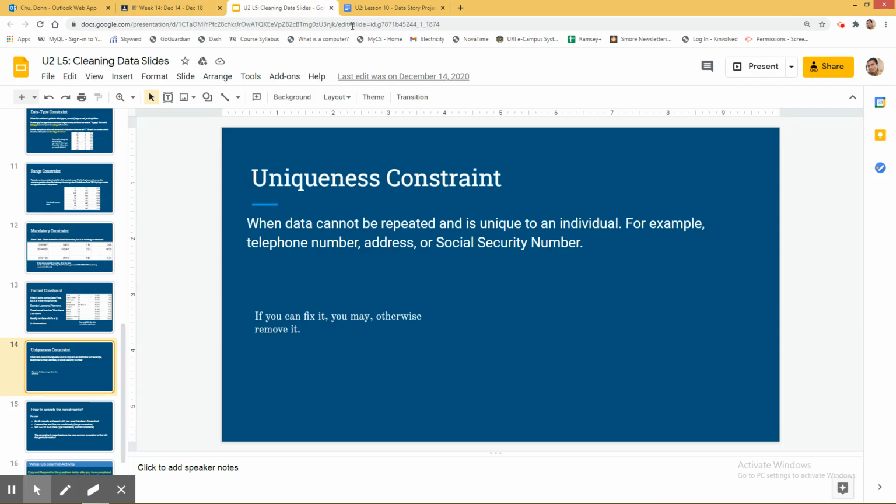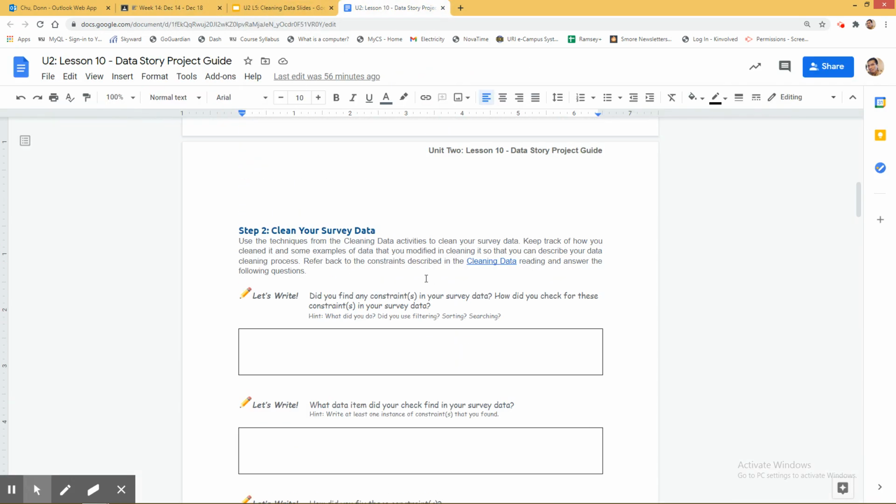Again, that was from week 14. So for step 2, even though the question is asking you, did you find any constraint in your survey data, I realize that most of you did not finish this assignment, or if you did finish it, you probably didn't have enough people taking your survey, so you don't have a good enough sample size to really look at to find any constraint. So just use your original data set.